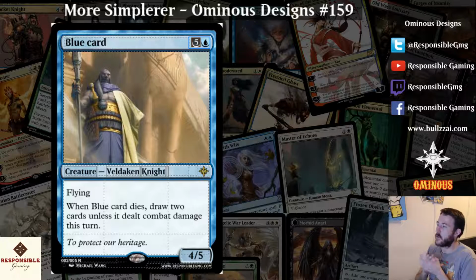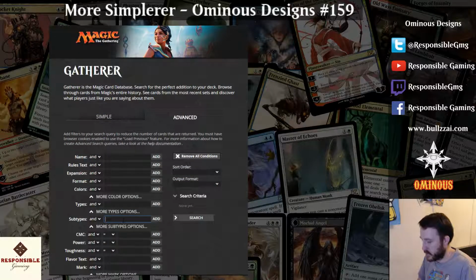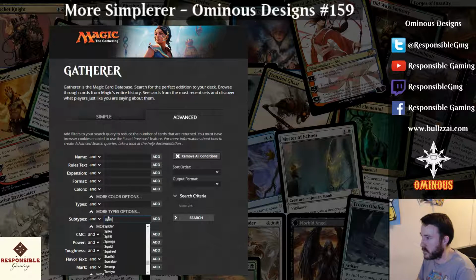What kind of sphinx do we have in our recent history? This should probably be a sphinx because traditionally, well, let's look at sphinxes, I guess. Subtypes, sphinx. Nope.